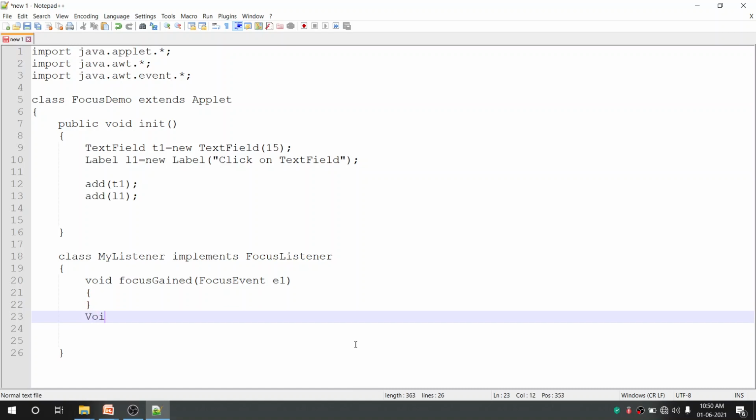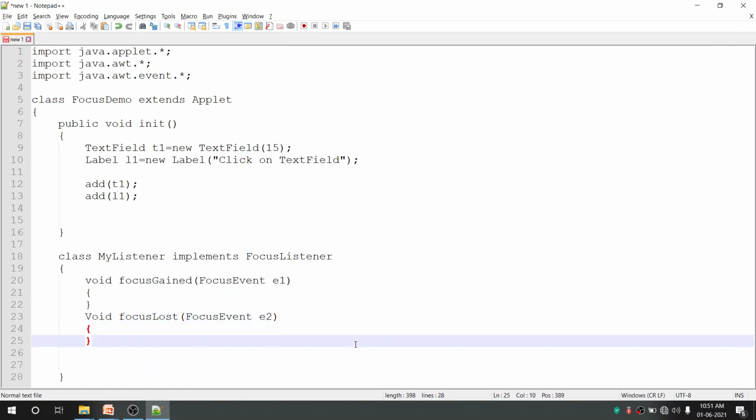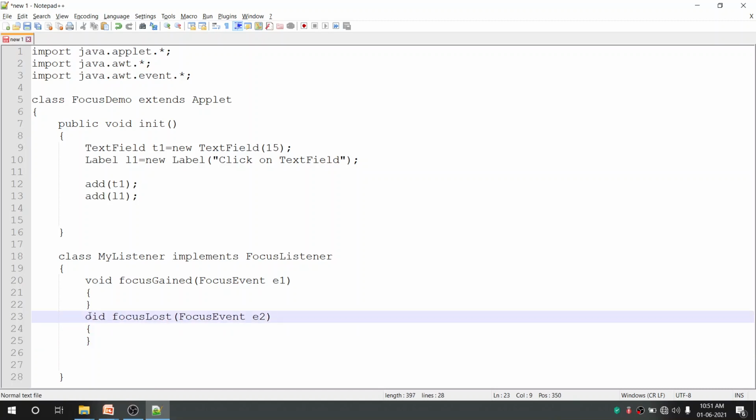Same way we have to redefine the second method, void focusLost. Again, this takes FocusEvent as an argument, so I'll say e2. Both the methods which are part of focus listener interface we have redefined here, and that is compulsory, as I've said. So this step is also done.